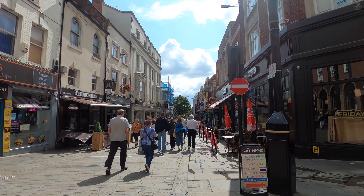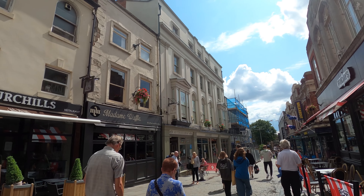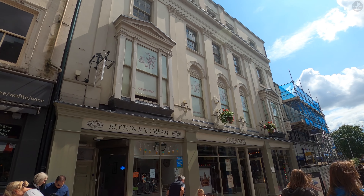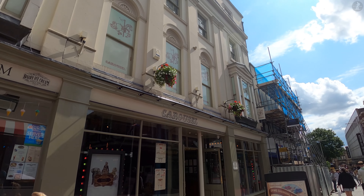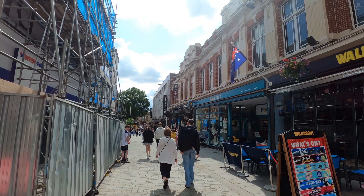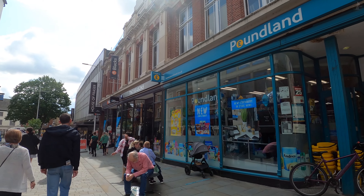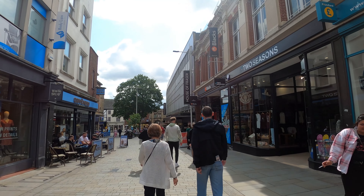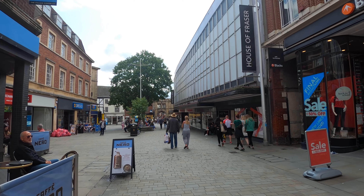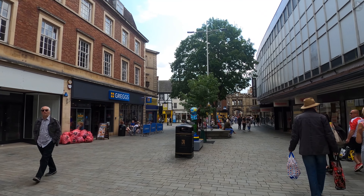During the Industrial Revolution, the city boomed on the back of a thriving engineering industry, building heavy machinery. This early growth was spurred further by the arrival of the railways in Lincoln in 1846, which turned the city into a major regional hub as industry exploded across Britain. A little later on during the First World War, a development in one of Lincoln's factories would change global warfare forever. Local firm William Foster & Co. are credited with building the world's first prototype military tank early on in the conflict, and by 1916, tanks based on the prototype built here in Lincoln made their debut on the battlefield at the Battle of the Somme.